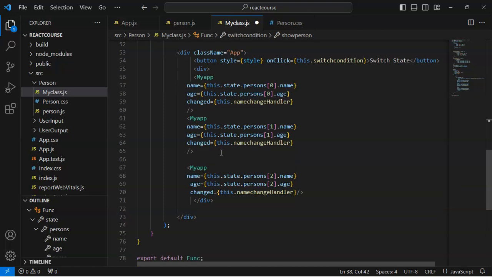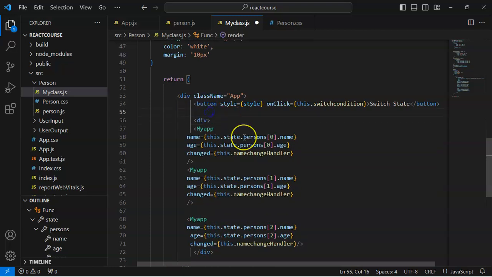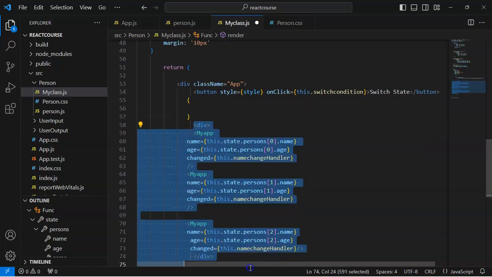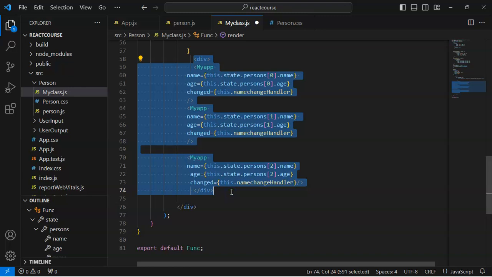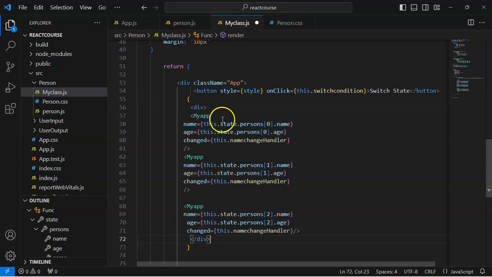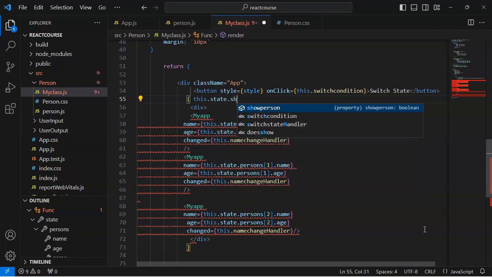And now come here, and if you want to use JavaScript in React, we need to use curly braces here. Two curly braces, and move this div inside this, and after this use a ternary expression like this.state.showPerson.